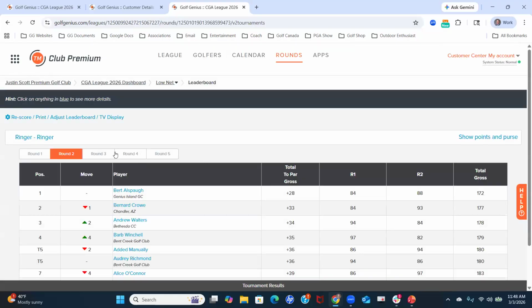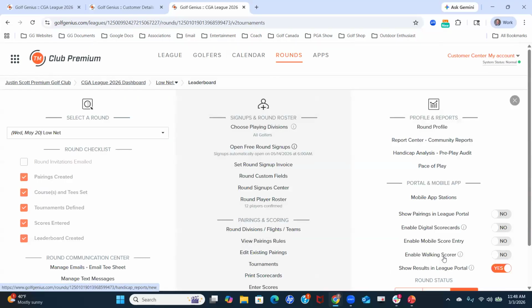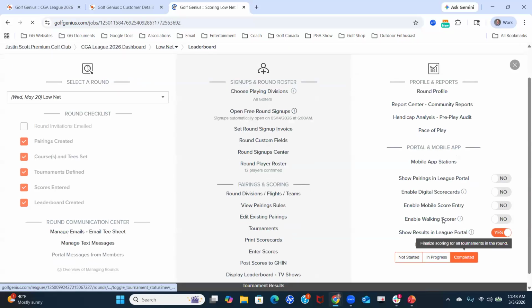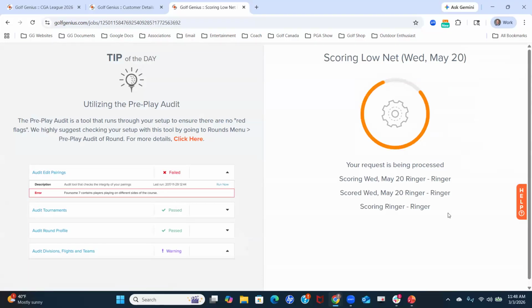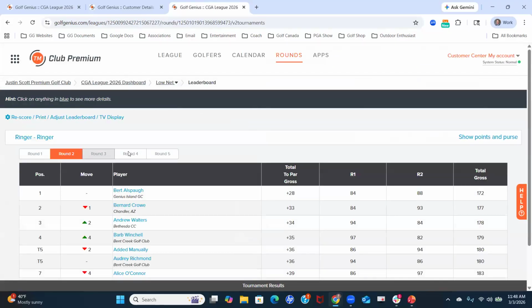Now, let me run that leaderboard again. This should now give me a better ringer score. So again, don't be alarmed at what you saw there. This is just my test account. It's got all kinds of features added, both association, premium, club, sim accounts. So this will now, fingers crossed, give me a better ringer result without that round by round.